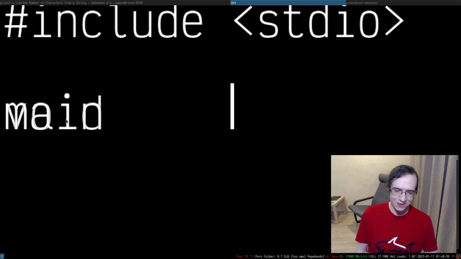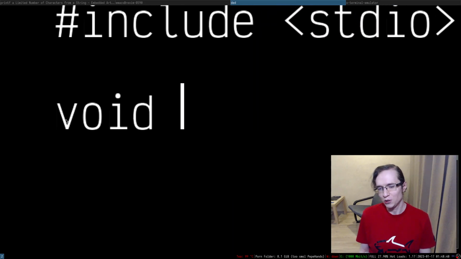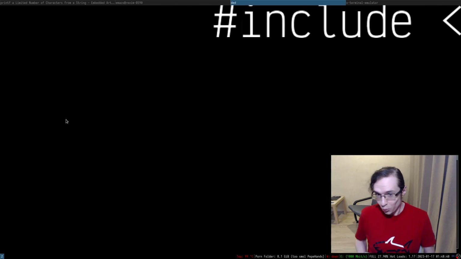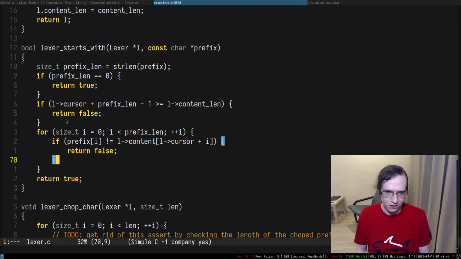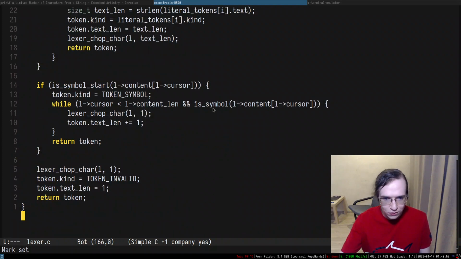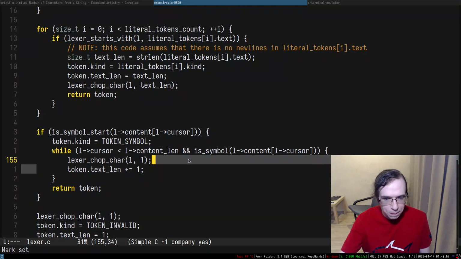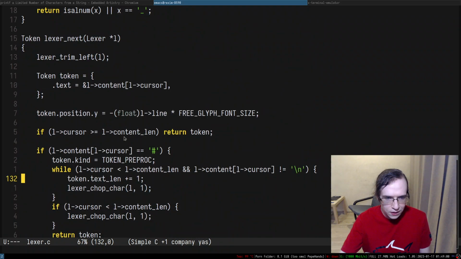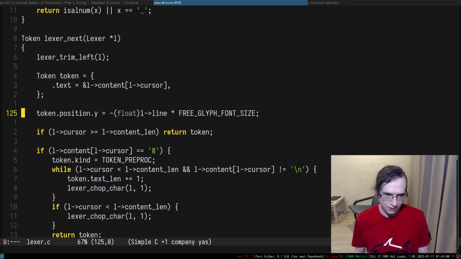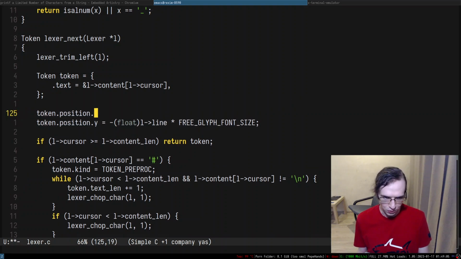So you can clearly see when it didn't update the position of the token properly. I mean, it works exactly as I would expect, right? So it even has the bugs that I expect. Right, with the symbol, when we chop a character, we have to update it like that, but something's weird. Yeah, that's basically the problem.